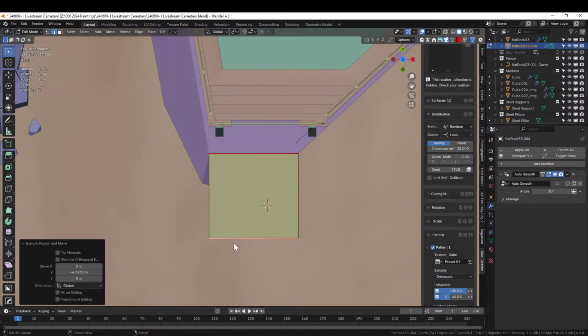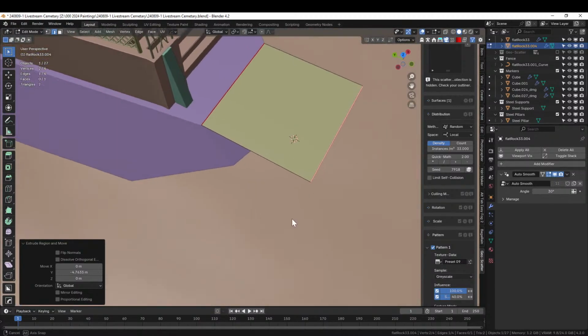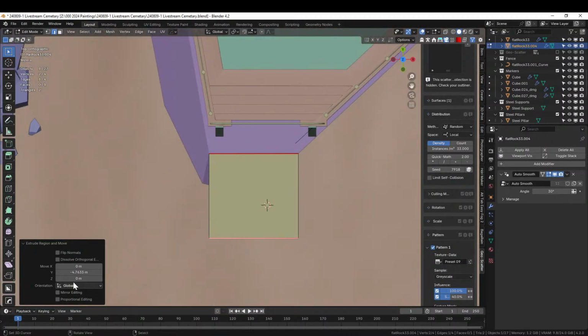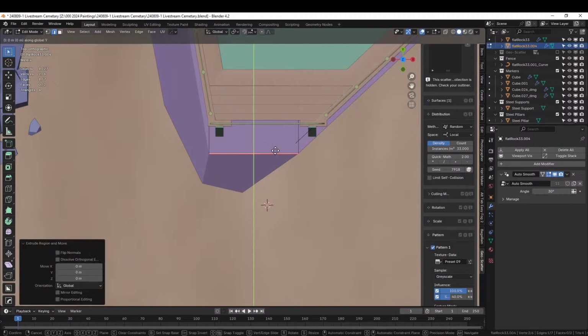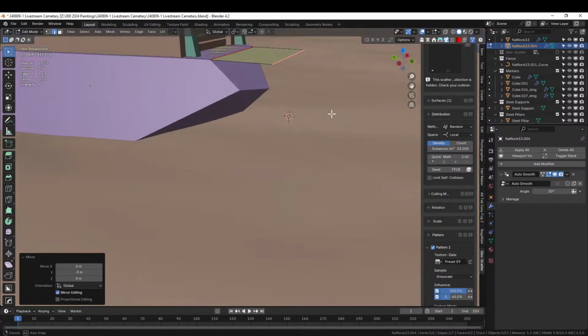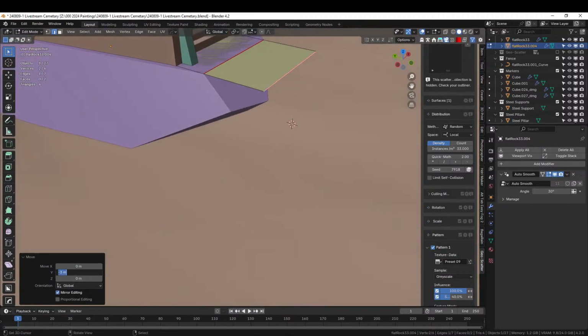There we go. And maybe not quite that far. Let's go to like -2. Cool. Then E, Y, -4. Come on. E, GY, -3. And maybe we do a little more than that. -5. GZ.